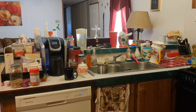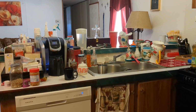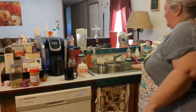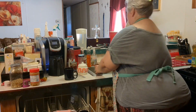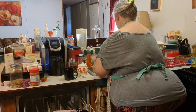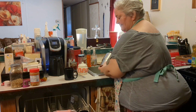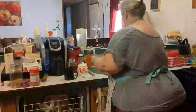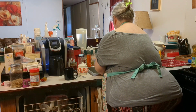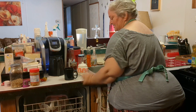Okay, for today's menu though, I have several choices in my kitchen. While I'm thinking about it, I'm going to go ahead and put my dishes in the dishwasher. And get this done. This was the water container that I leave right at my computer when I'm doing editing and stuff like that. And it helps me to keep hydrated during the day. During this heat in Texas, it can get pretty bad.